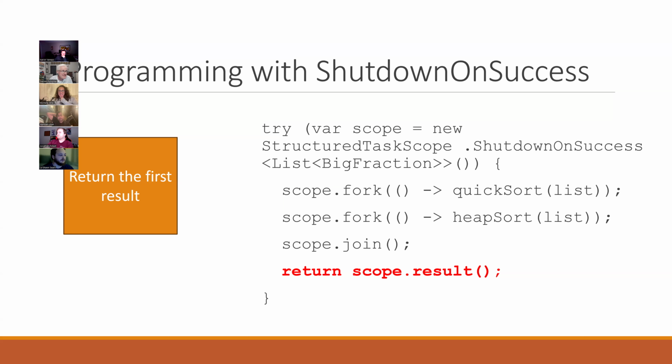No problem. I do have one question. So the scope result returns the result, and because they're the same, we're expecting the same type to go into the fork. We can use scope result, but does the scope still have a get method associated to it, or no? In this case, what happens under the covers is inside the shutdown on success, it's handling the future get stuff all for you. So when it actually comes back, that result is sitting on a future that is waiting for that get to resolve, right? So that's handled for you. It just makes the code look cleaner. So I don't have to do a get on this because that's happening under the covers. Okay, that makes sense. Yep. Thank you. Good question.